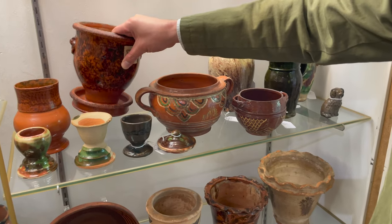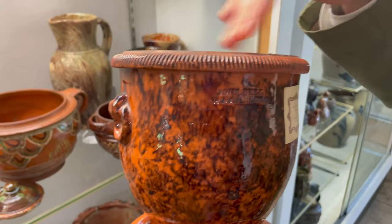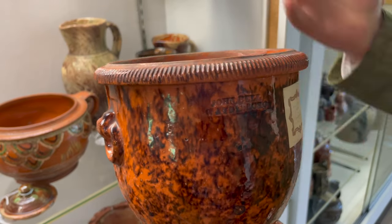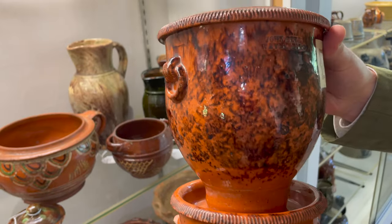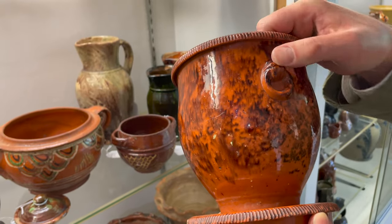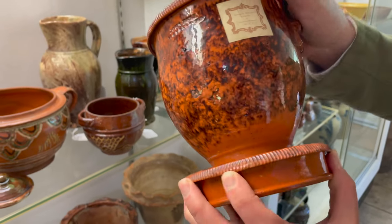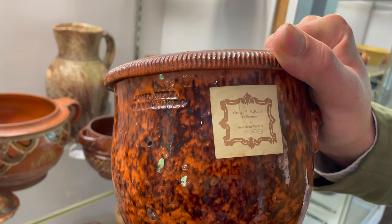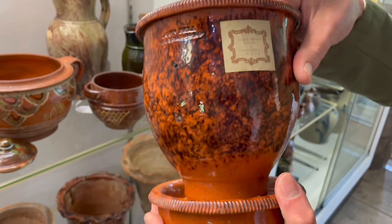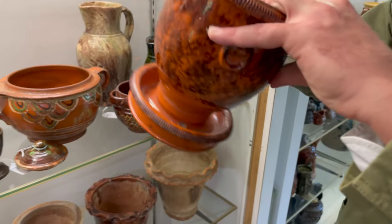Moving on, a great John Bell flower pot with unusual coggling to the rim and base — also an unusual coggled form. John Bell flower pots typically have a tapered form, so this one's a little more ornate. The hands holding rings are also unusual at the shoulder. There's an early sticker on it from George S. McCurran, a prominent glass and pottery collector. Very nice example.